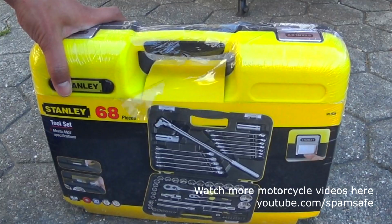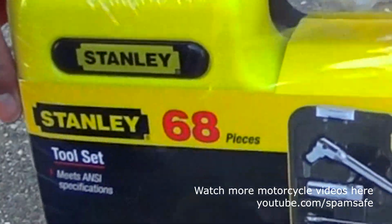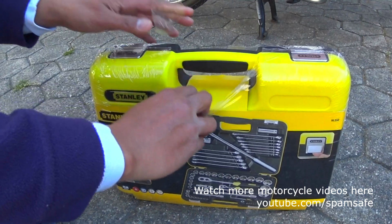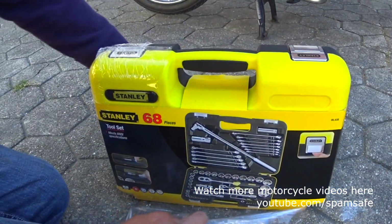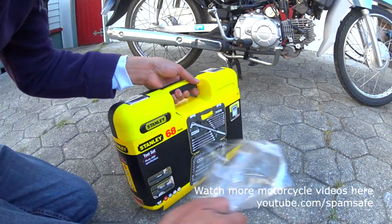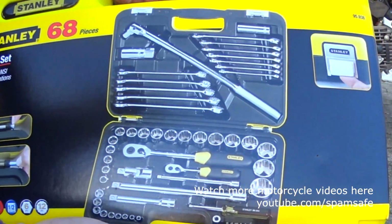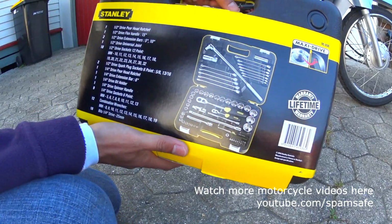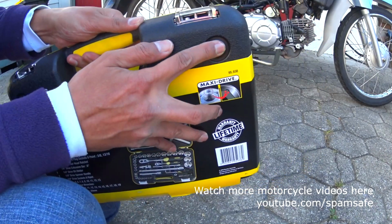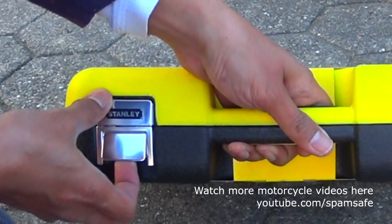So if you want to have a motorbike tools, what I recommend to you is the Stanley 68 piece tool set. So let's see what's inside this one. So as you can see, it's a 68 piece tools, all the stuff you need to fix your own bike. The good thing about this one is the locking mechanism.